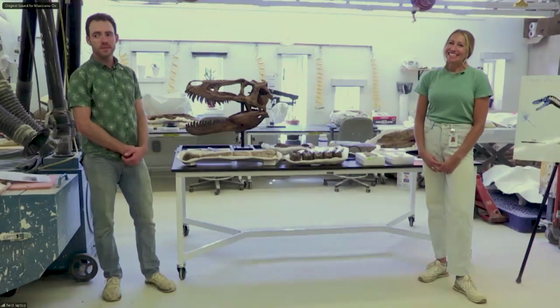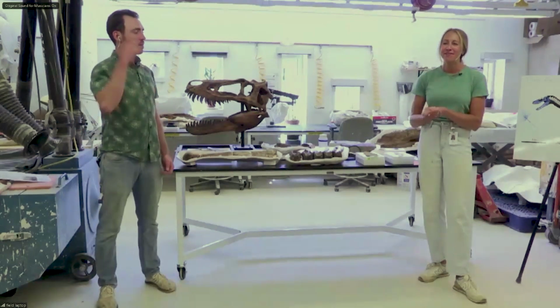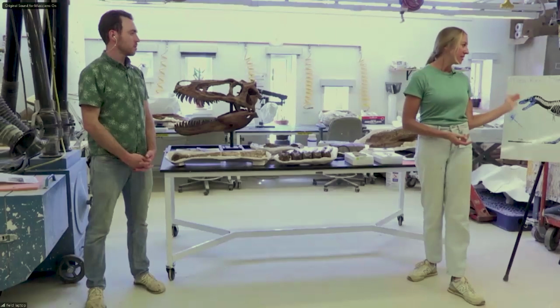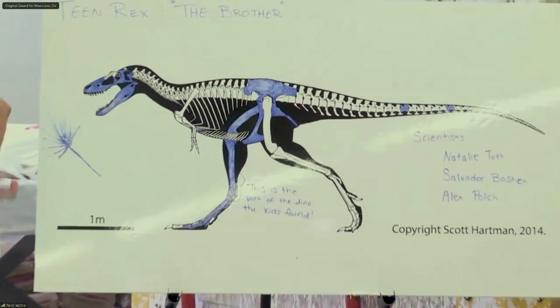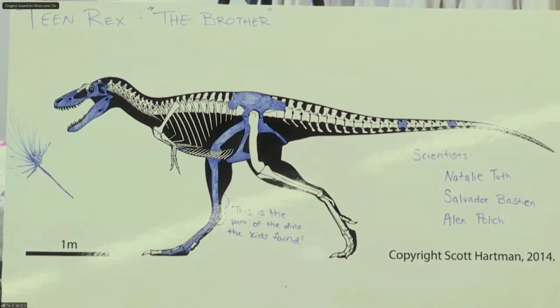How are birds related to dinosaurs? Yeah, excellent. So it's awesome that we covered that a little bit with the poll question. And I think too, if I can refer back to our skeleton picture here, even looking at the body plan and the shape of the T-Rex, it kind of reminds me of other big bird animals that we have walking around on Earth today.